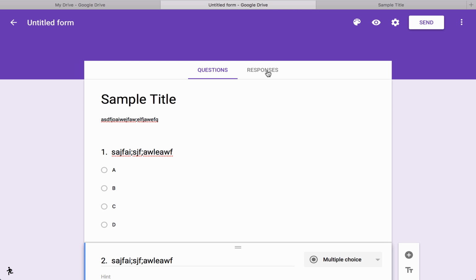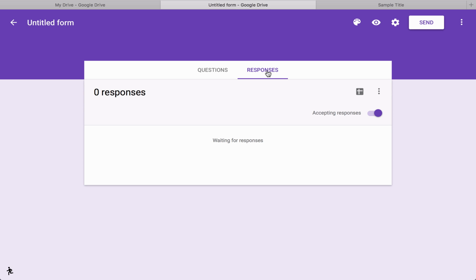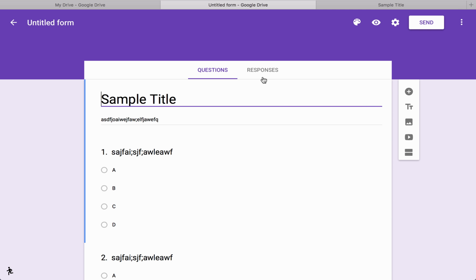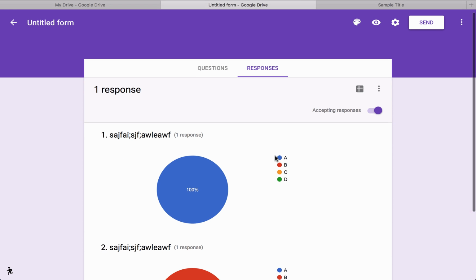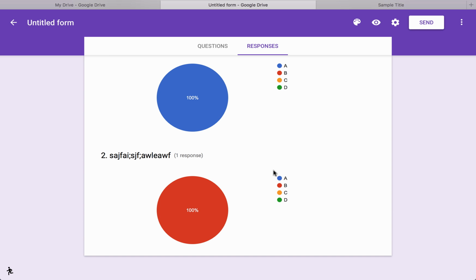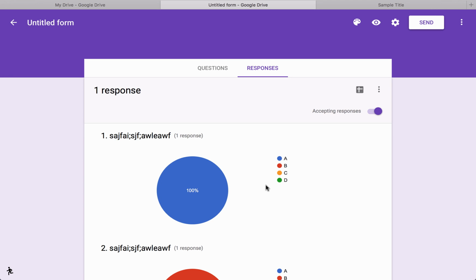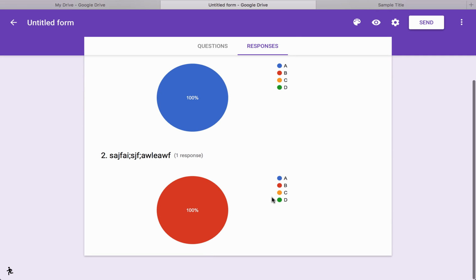If we go back to responses now on the original form and hit refresh, now you'll see that my results showed up, and it creates a graph. So every time one of the students responds, it's going to modify what you see on the screen. This is awesome feature of the new form because now you have instant formative assessment. You can instantly see what student understanding is in the moment, real time.